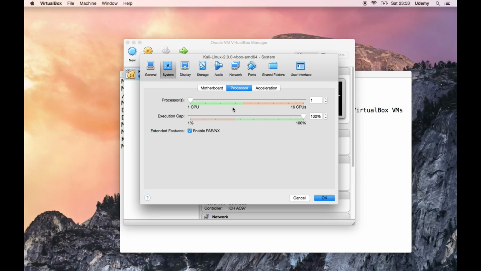Oh, I can actually use 16 CPU cores, which means I have 4 actual and 12 virtual cores, which is very nice, if my guess is right, because this is a quad core processor.